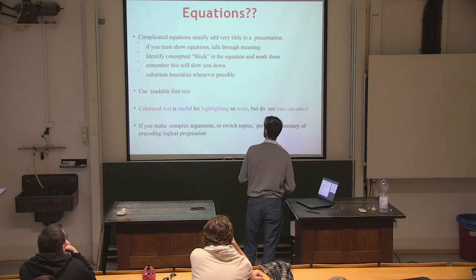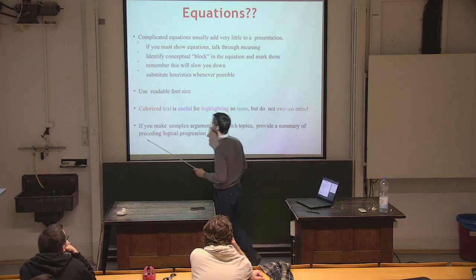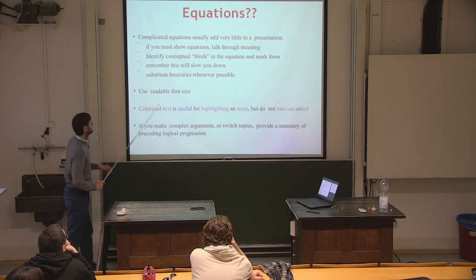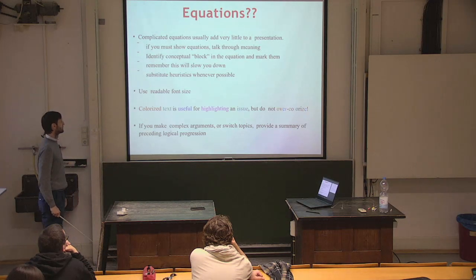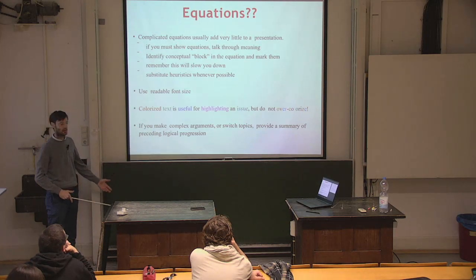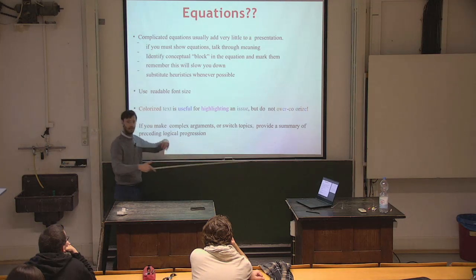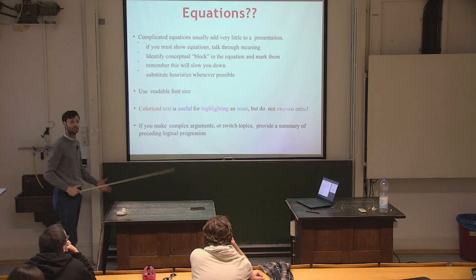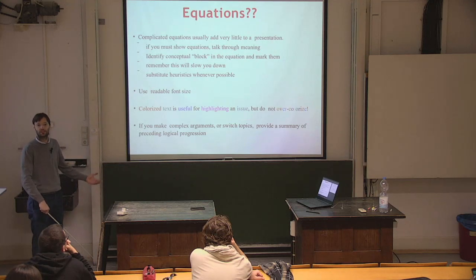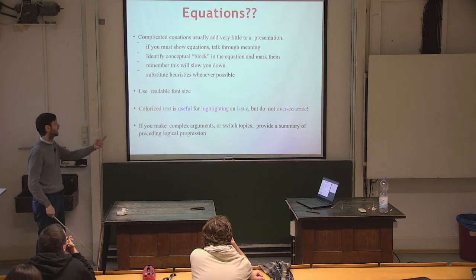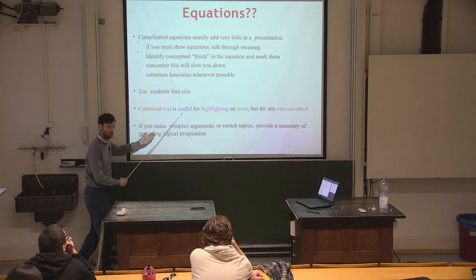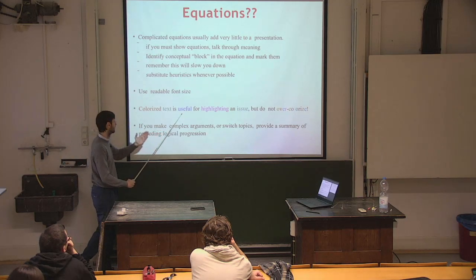Equations, I said it, so be careful with the equations. Use a readable font size. Colors sometimes are helpful, but don't overdo it. Don't make everything colorful, because then the colors lose their meaning when they are all over the place. Maybe use one color when you want to stress a word, for example the word useful.